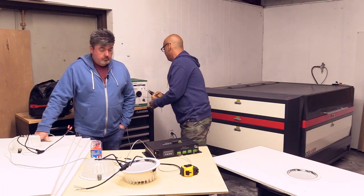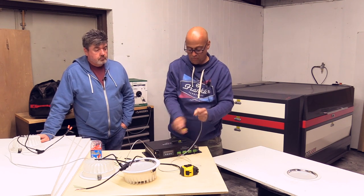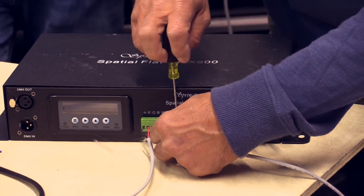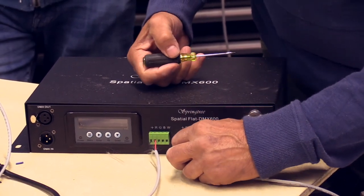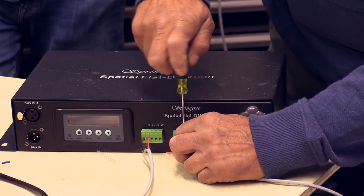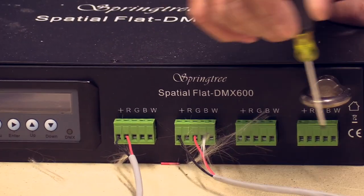On your next run, almost the same, except you're going to skip one. The next run, you're going to go to green on your color send. I'm not going to bore you and do all four, but the point is you're going to stagger your sends. Your first one, red, green. The next one will jump to blue, and the last one to white.